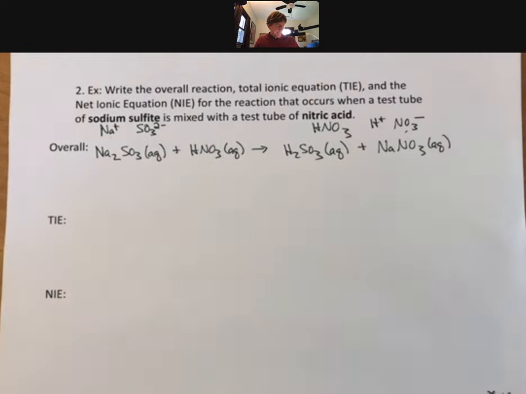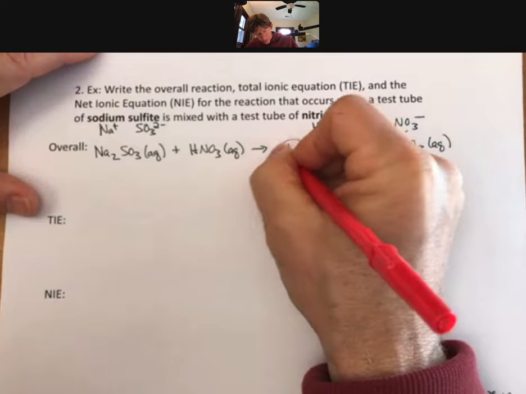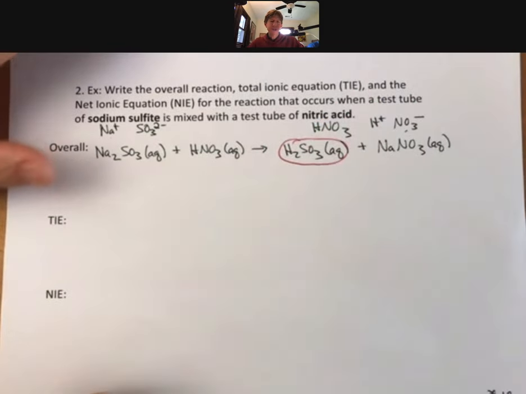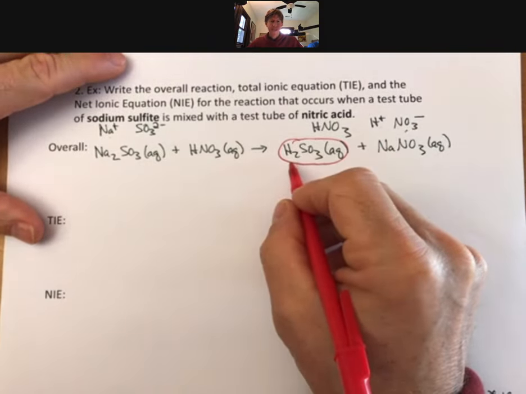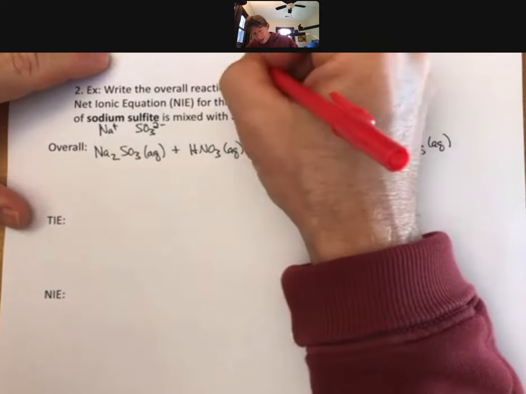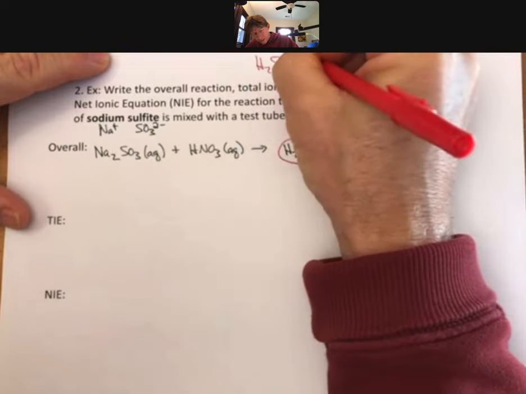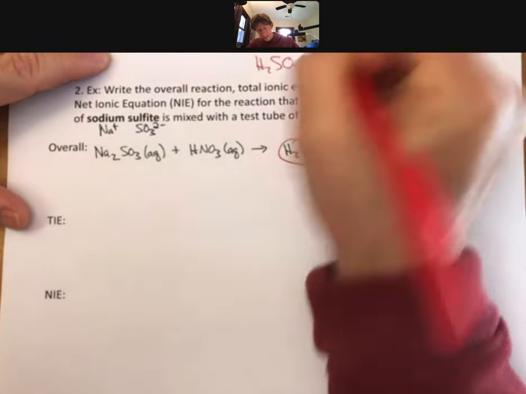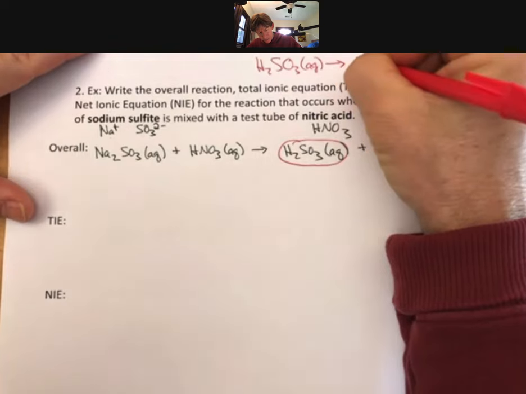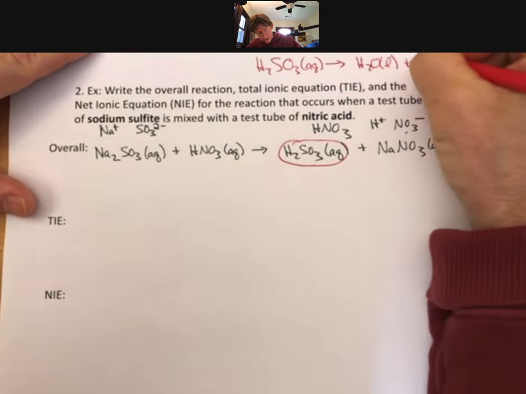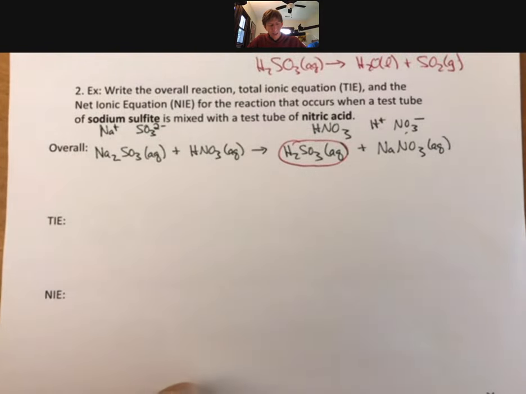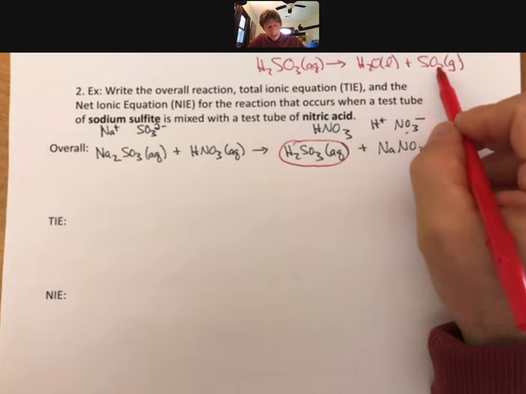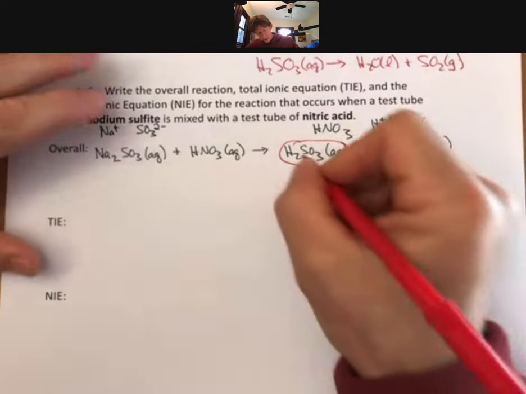Now we're under the gas heading here and it turns out that H2SO3, which looks a lot like carbonic acid, it's actually called sulfurous acid. You don't have to know that. But H2SO3 spontaneously breaks down into H2O and SO2, which is a gas, and SO2 gas is sulfur dioxide and we have to replace that.